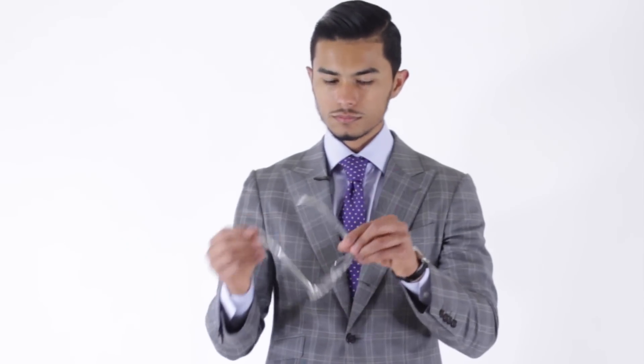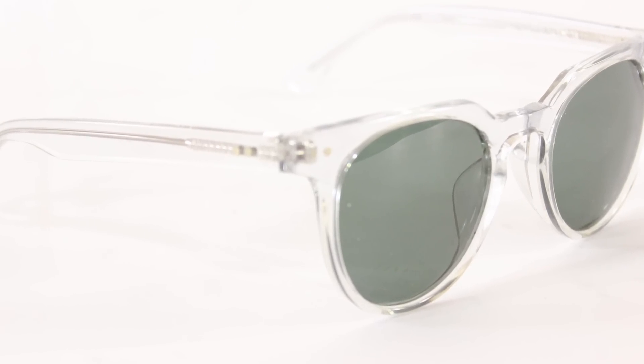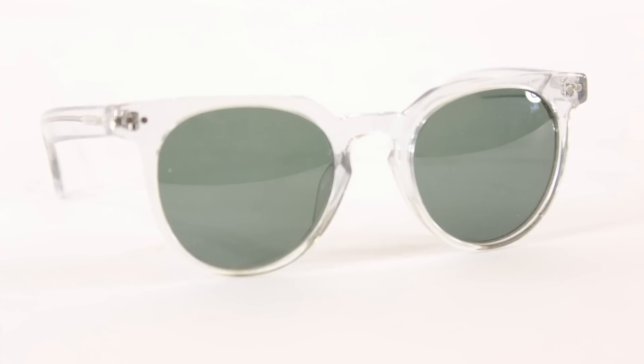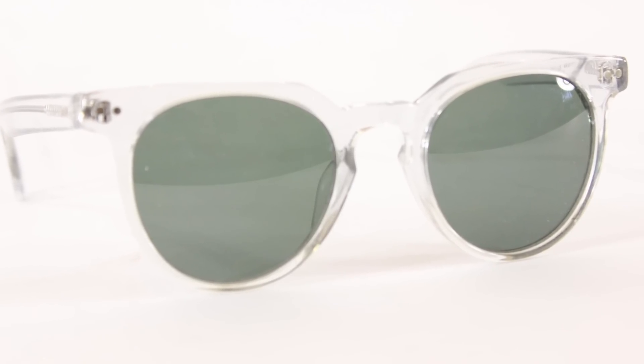The next ones are the clear ones — the Hugo Crystal. The Hugo Crystal is actually one of my favorite styles I chose because that type of style is actually trending right now. I like it, it's a very interesting concept. But I actually think the lenses are a little bit too small, which is the opposite of the first ones. I'm having the same issue where the glasses are expanding when I put them on, and I'm most likely going to be sending this one back too.